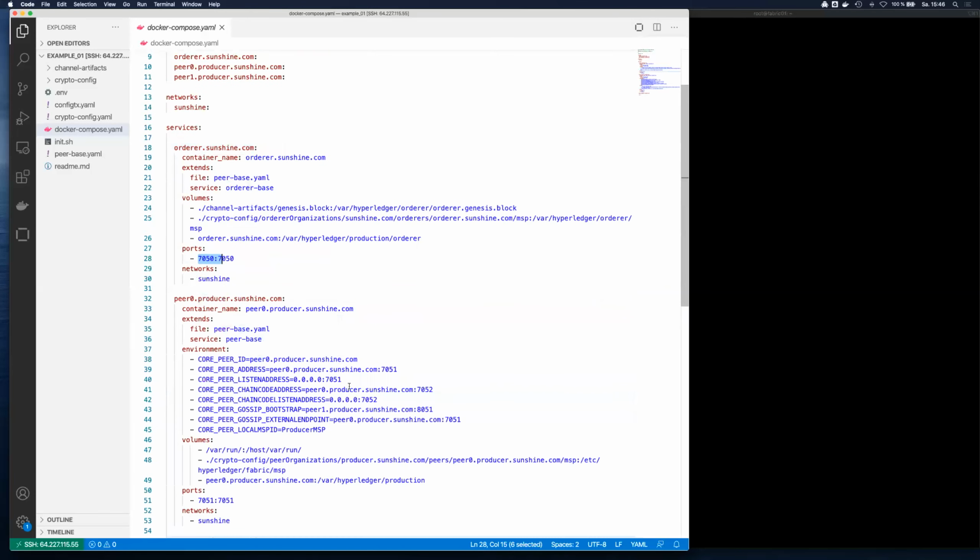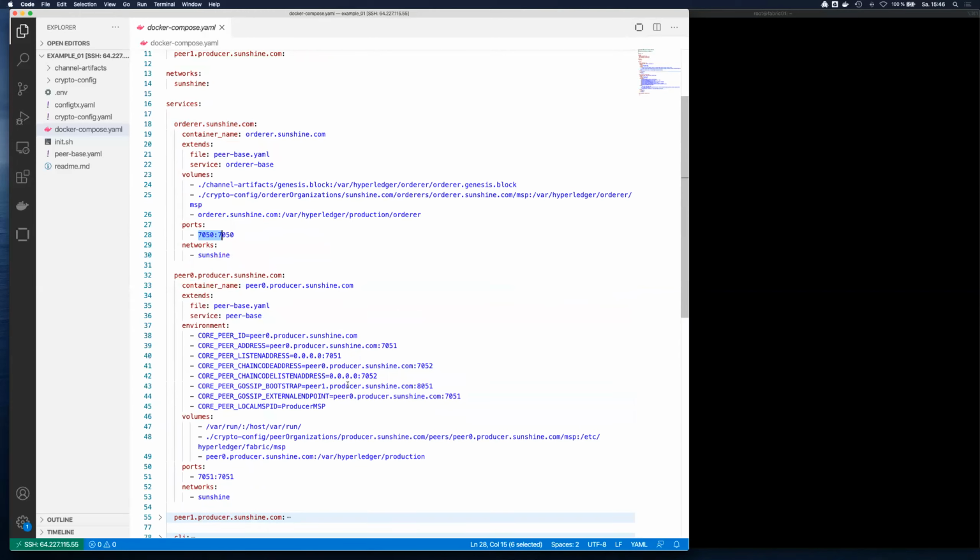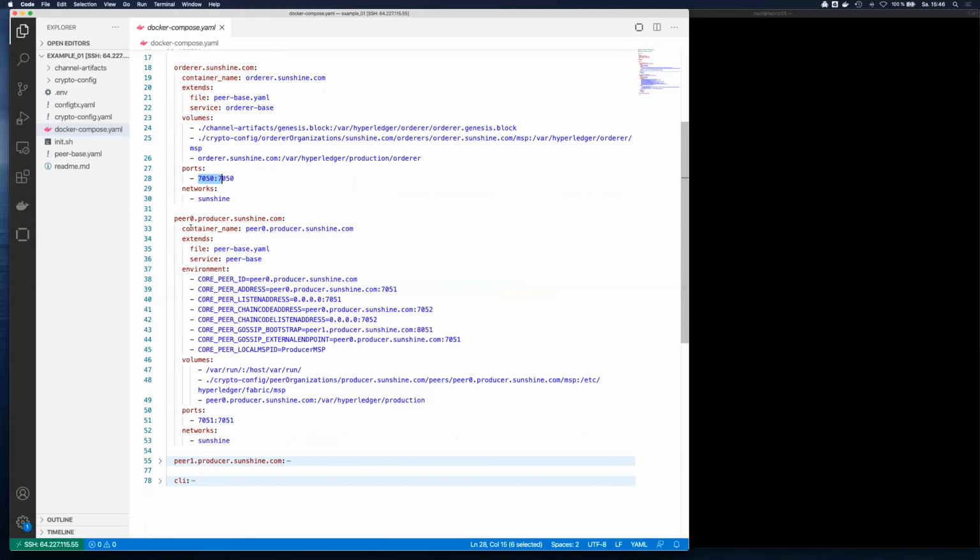And for the peers, I think it's basically the same structure we have seen here. We have a service, and we have the container name. Over the service name we can interact with this, and the container name is the name of the container. And also the peer base YAML file, which we see here. Here we see a little bit more of this important part, environment variables.